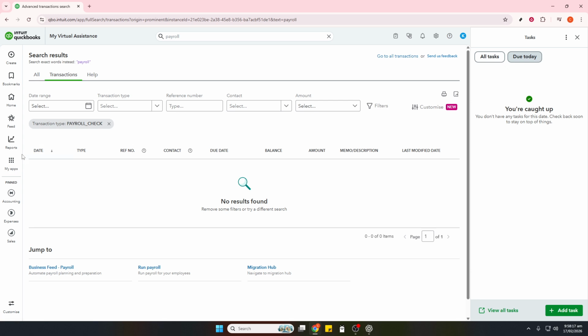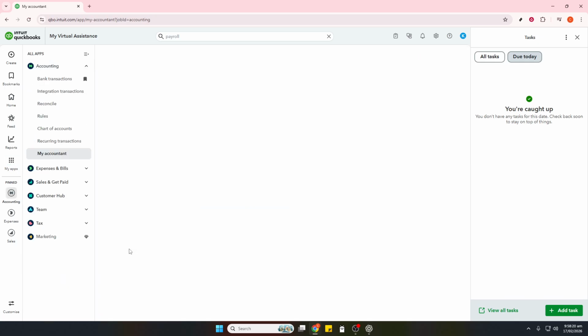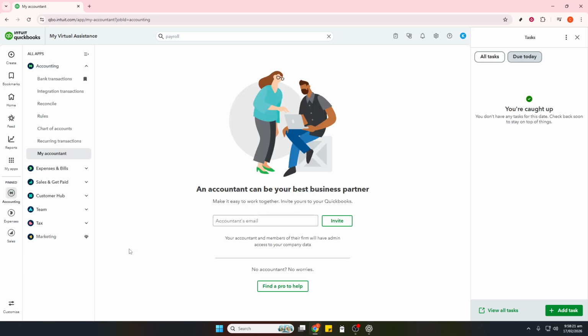Review every line: wages, overtime if applicable, taxes, and any deductions. Confirm the pay period, pay date, and funding method look correct. When everything checks out, click Submit Payroll. QuickBooks will automatically calculate federal and state taxes, Social Security, and Medicare, and any other configured deductions, so you don't need to do the math by hand.